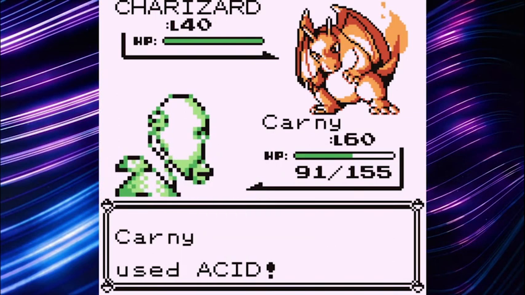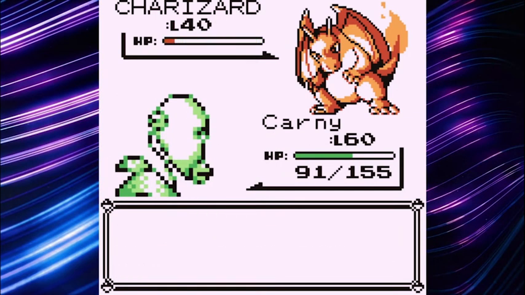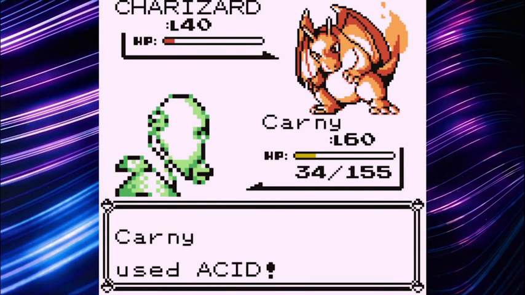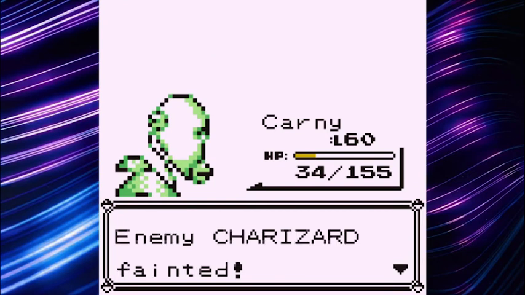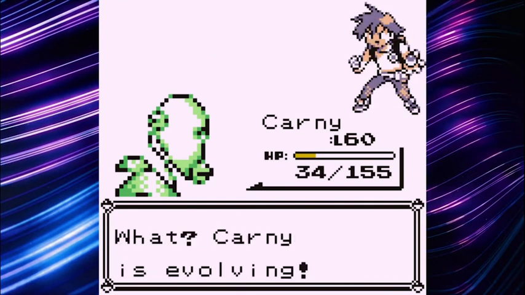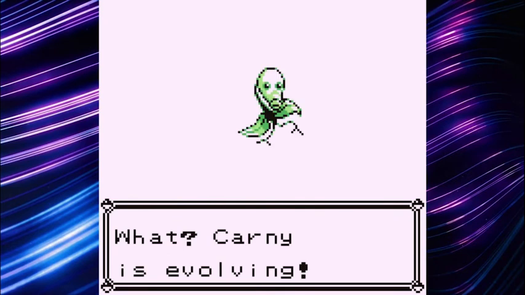I just used Acid, almost one-hitting him, but he in return lands a critical Ember, leaving me with 34 health. Thankfully, 1 more Acid does the job, taking him out. That could have been a lot worse, to be honest. I'm just happy I was able to one-hit the Alakazam.